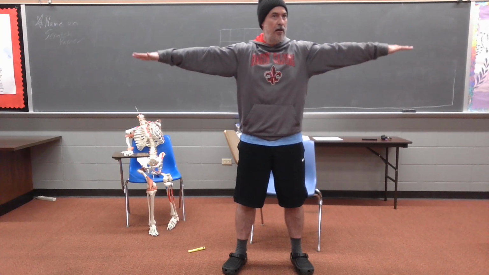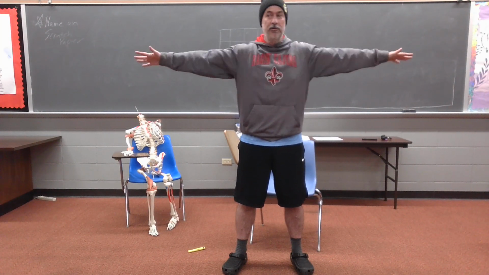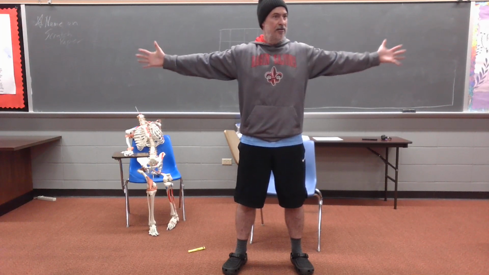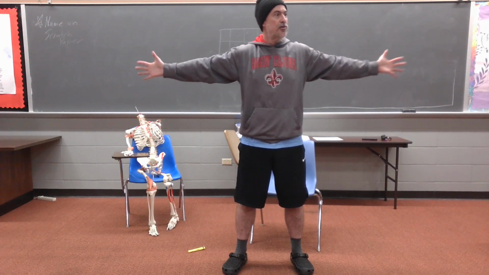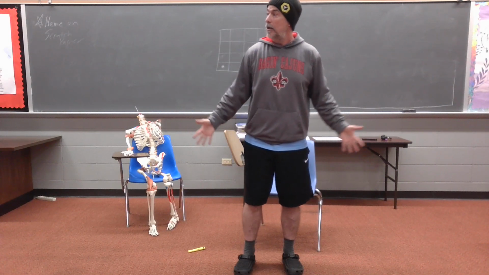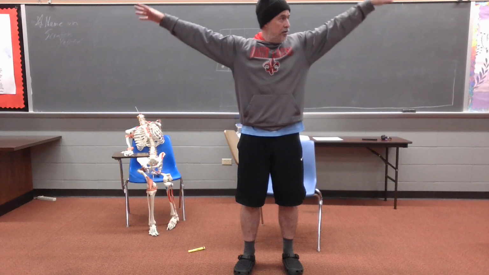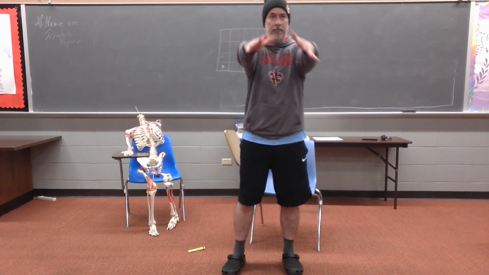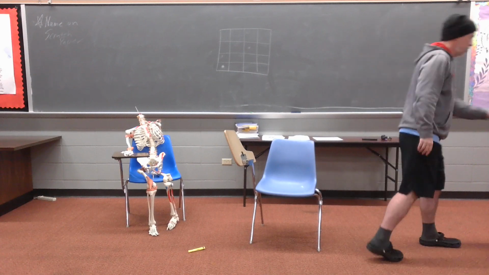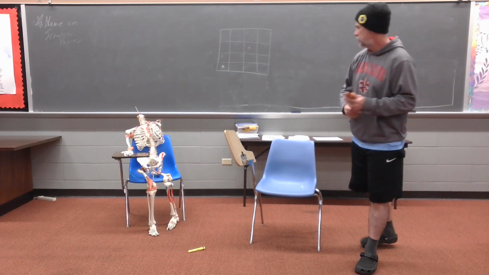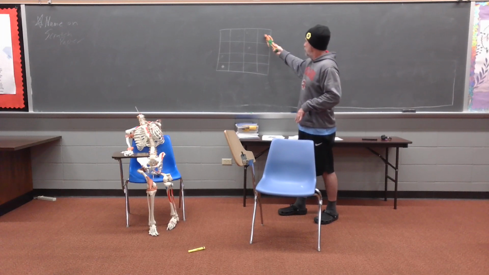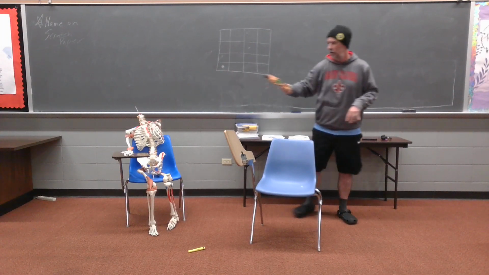My options are ab and ad, internal and external, and now this variation of ab and ad called horizontal ab and ad. It's very similar to ab and ad, lateral flexion, lateral extension, except it's transverse. Let me show you what I mean with my trusty old Kindle. Let's say we were going to do a circle. I go here, and I go here, and then I want to go back.